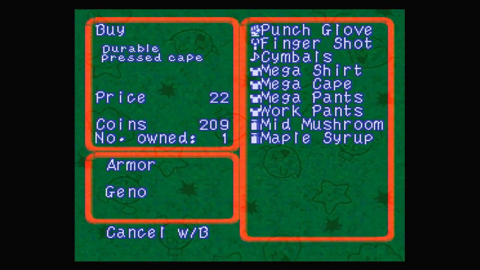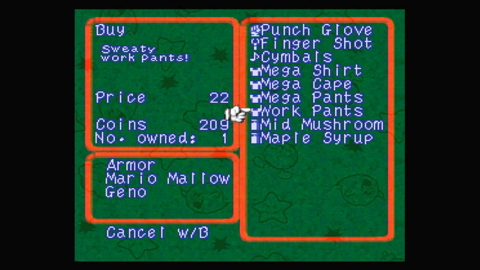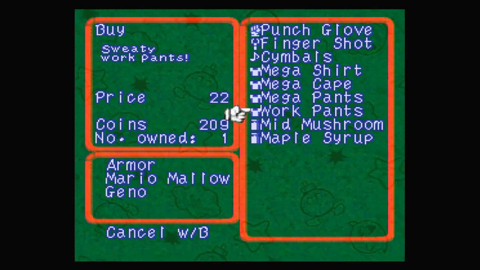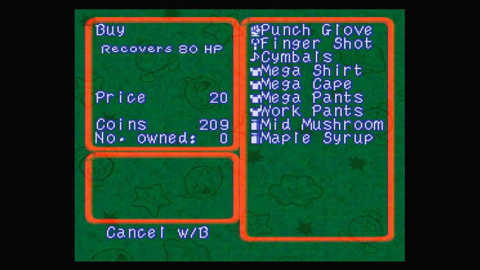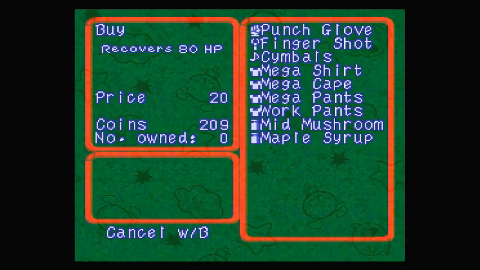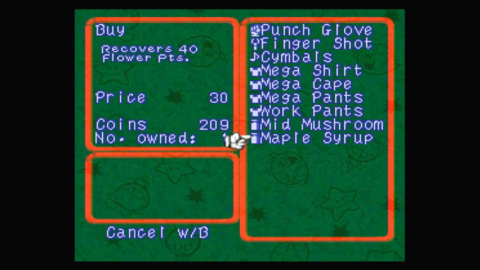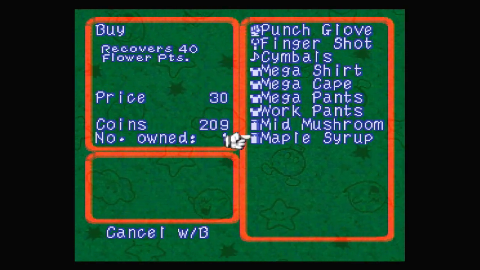The Cape is the regular armor for Gino. But the Work Pants is also something that all characters can wear, I'm pretty sure. So, all three of our characters can wear them. We've also got a new mushroom here called the Mid Mushroom, which recovers 80 HP instead of 30. And Maple Syrup, which recovers 40 flower points instead of 10. So we've got some pretty good stuff here.